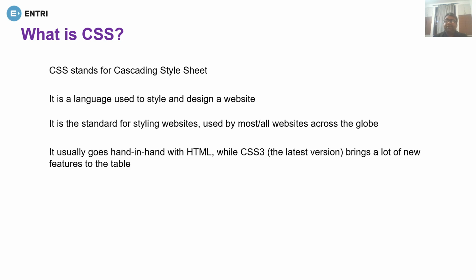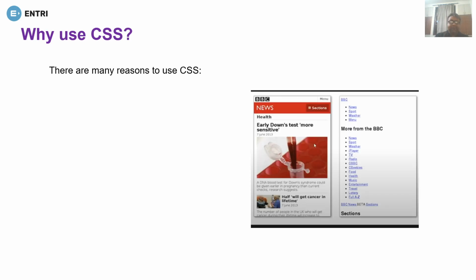Secondly, the version of CSS which will be taken care of is CSS3, which is the latest version. And we are using it because it has a lot of new features and we can use them for our own benefits. One of the most important criteria will be the animation part, the transition part, which will be taken care of in one of the lectures. And apart from that, there are many more concepts which we will be understanding in CSS. We'll have an overview of that in the next slide itself.